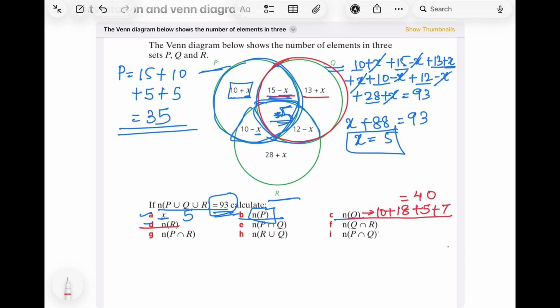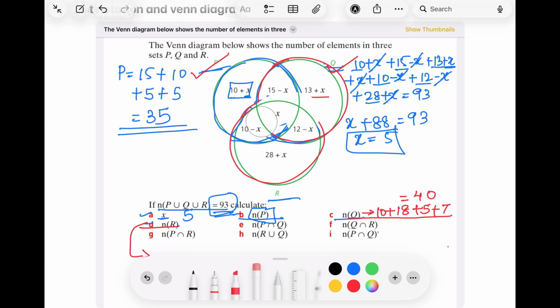Now R. So we are done finding P and Q. Now what is left is R. So we will find out R. For R, I will write here. What do we have here? We'll just erase a bit so that it doesn't look clumsy. Okay. And now we will find out R.